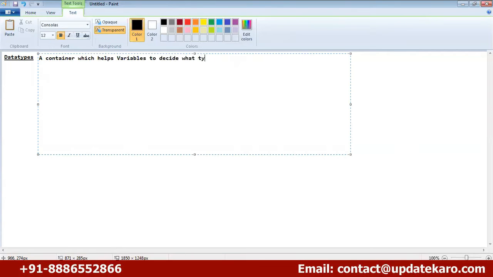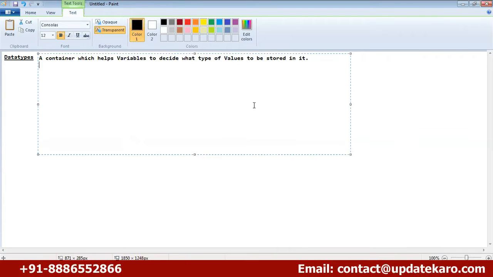These containers have a range or a set of values which I am allowed to store in them. So they have a range of information, a range of values that can be given. We will see what that is.